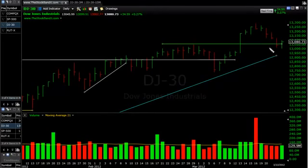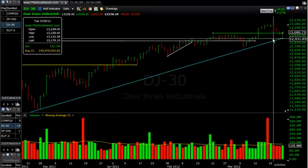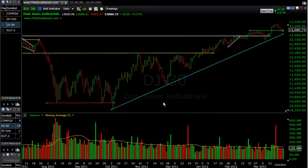Not an impressive day by any stretch, Friday, but here we are just kind of churning beneath the most recent high. So we've got this 13,289 right up here. And then beyond that is going to be the high from '07, which is 14,198. So we've got a few levels to watch. We've also got this uptrend line that goes all the way back into October. Currently that's around 12,930. Okay, you can see that's this big blue trend line. So we've approached it, we've kind of pulled back to this area, and again, we've got an opportunity for the market to establish another higher low here should we happen to turn up from here.